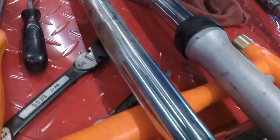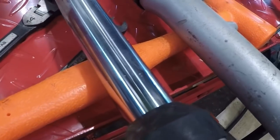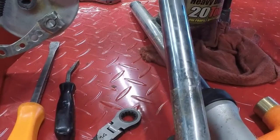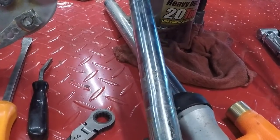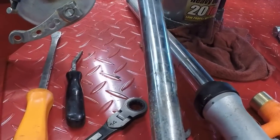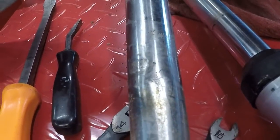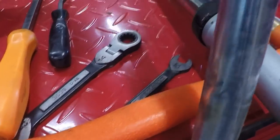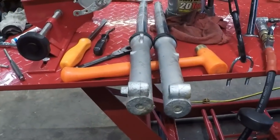There's dents all the way around this fork tube. Fortunately, down where the shock actually has its motion, there are no dents, but that still screws up the structural integrity of the shock upper. I have no clue what they did, but they hit something a lot harder than was first imagined. You can see that's a big whoops right there, a really big whoops. I'm going to run a gauge down this part of the shock to make sure that part of the shock is okay. At this point, we are just trying to save the bike so that it can be used for a few more years.